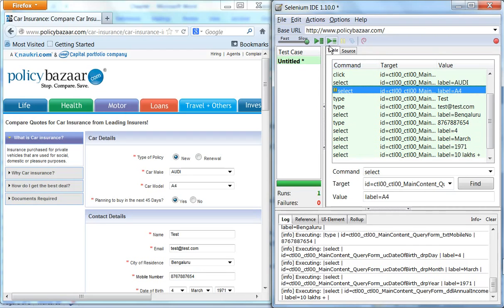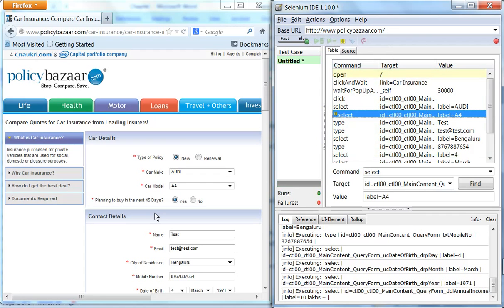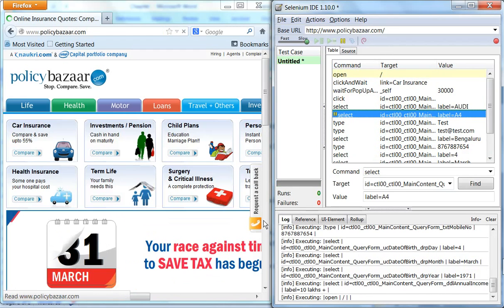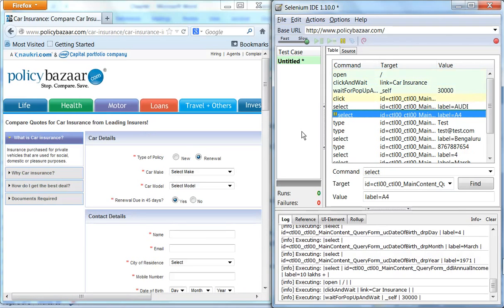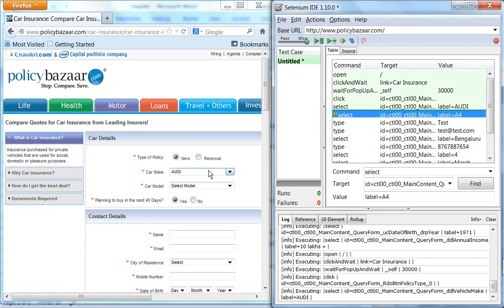So I'll slow down and rerun again so that we can see what is happening in the application. Last time we were not able to see that, so we'll rerun it and watch completely. So it went to new OD and here.